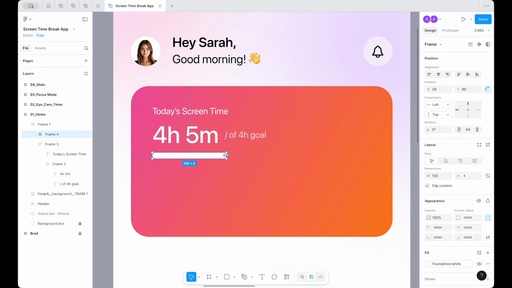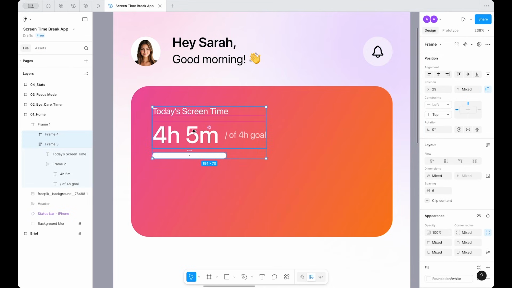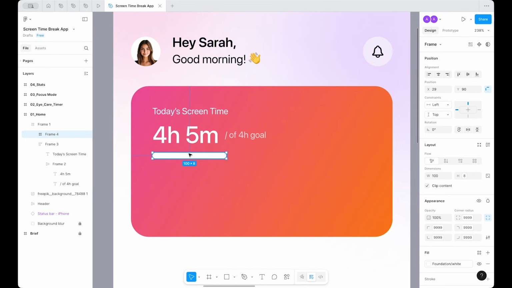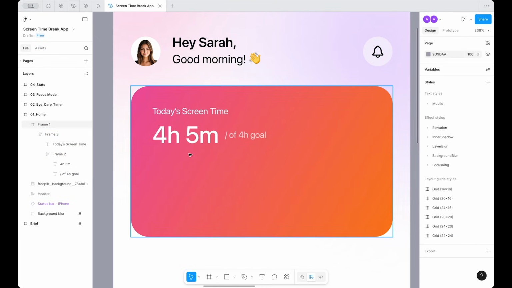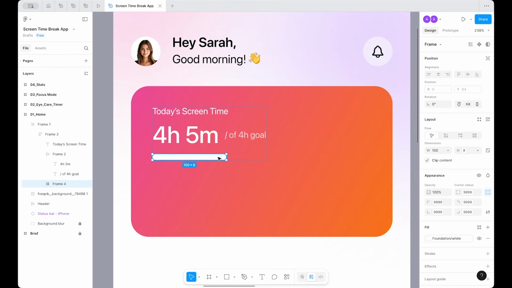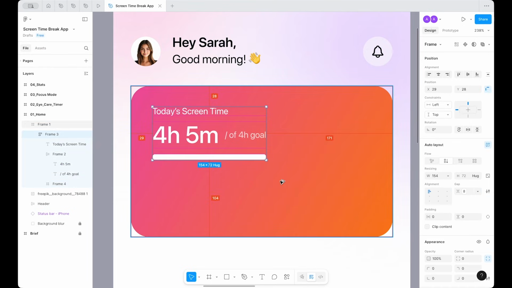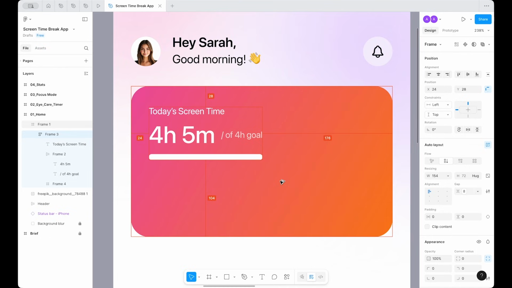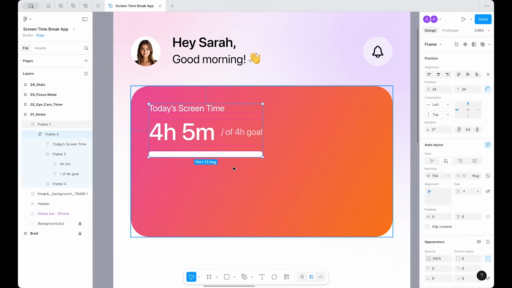We are going to extend this, so before extending this, let's make this auto layout. Okay, so I have already created the auto layout. Press command X and paste it here. So paste this auto layout frame and make it fill container. Now let's align this properly. So let's make it 24 from the top, 24 from the left side.